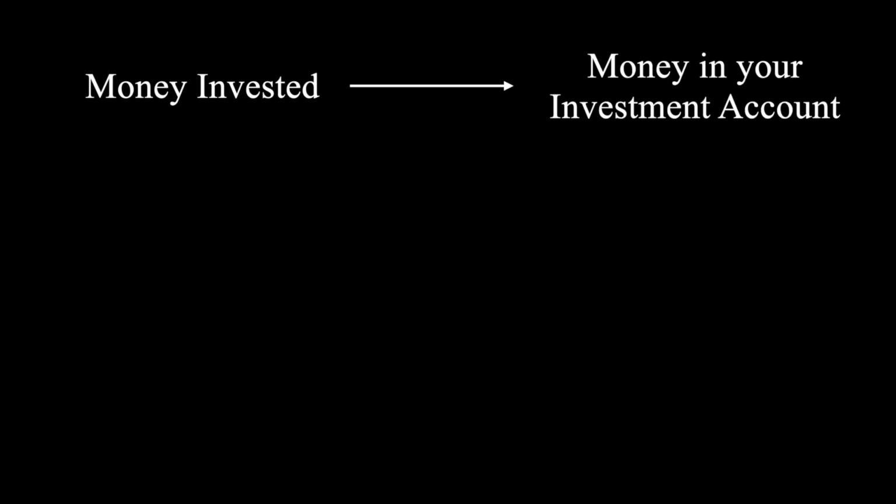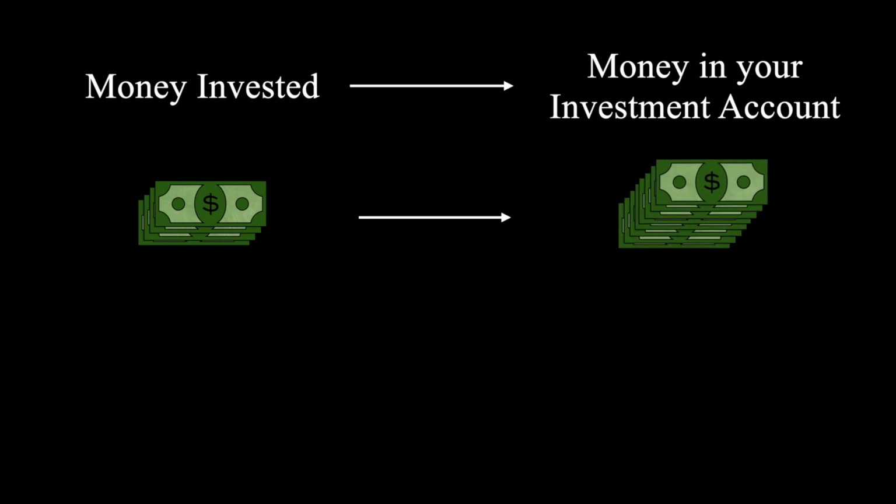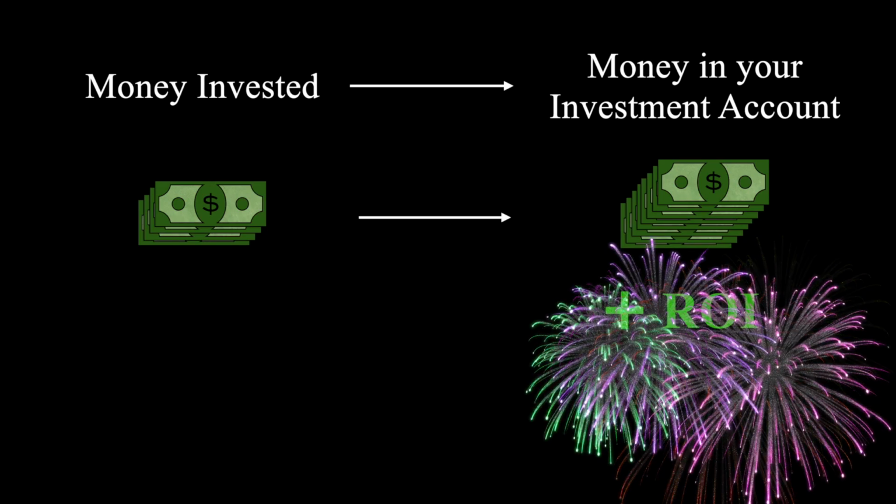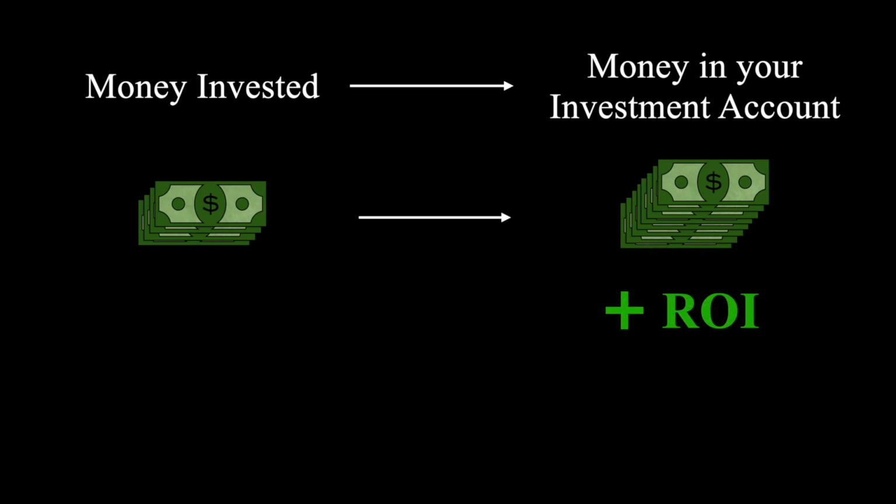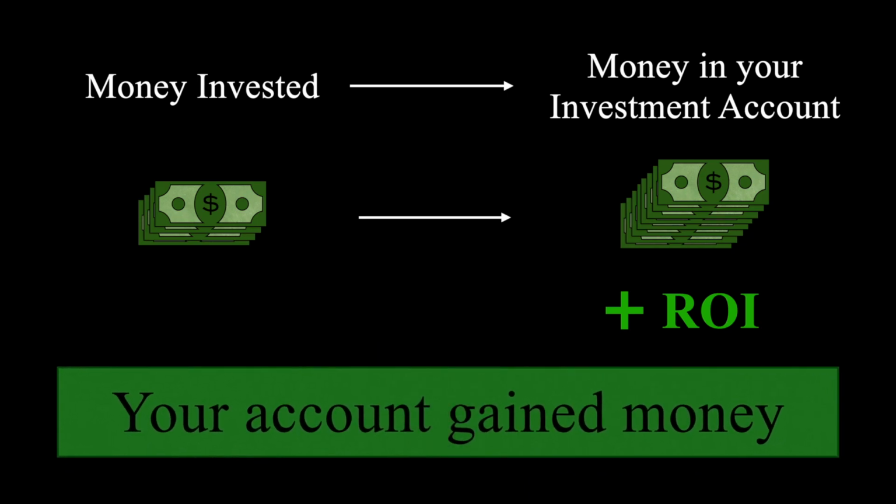It's just the initial money that you invested measured against the money in your investment account. Again, whatever investment account it is, whether it's a real estate or a stock account or an account where you store government bonds. And so you're just measuring the initial money you invested and then measuring that against the current money in your investment account, however many years or months later. So in this case, if you grew the account, that would be a positive ROI. If the money in your investment account is more than the money that you invested, that's a positive ROI, and that means that your account gained money. You made money off your investment.